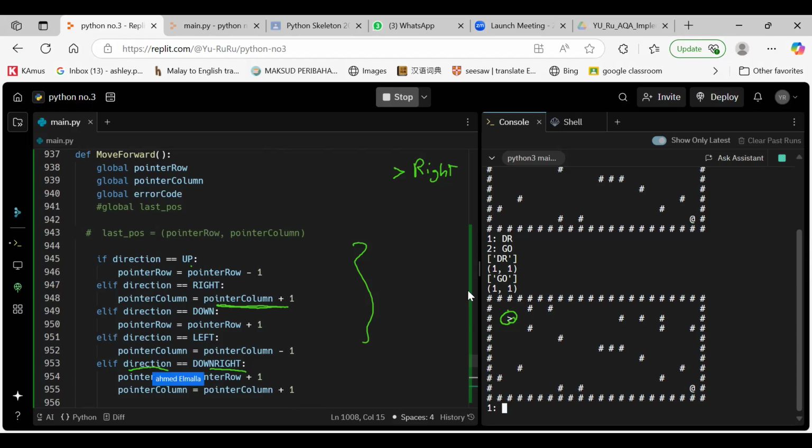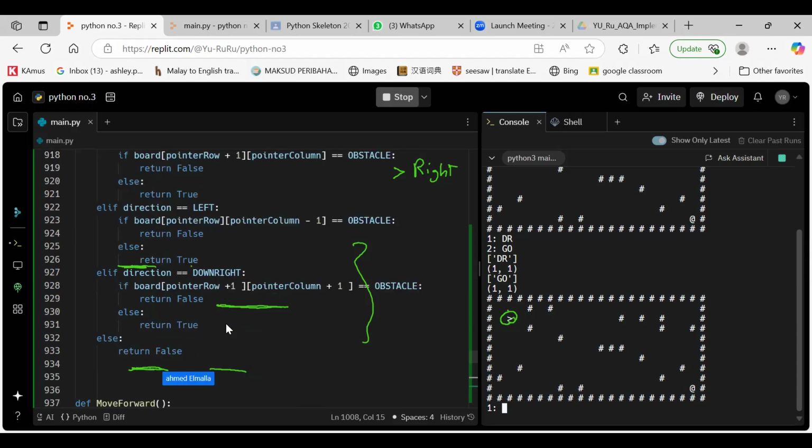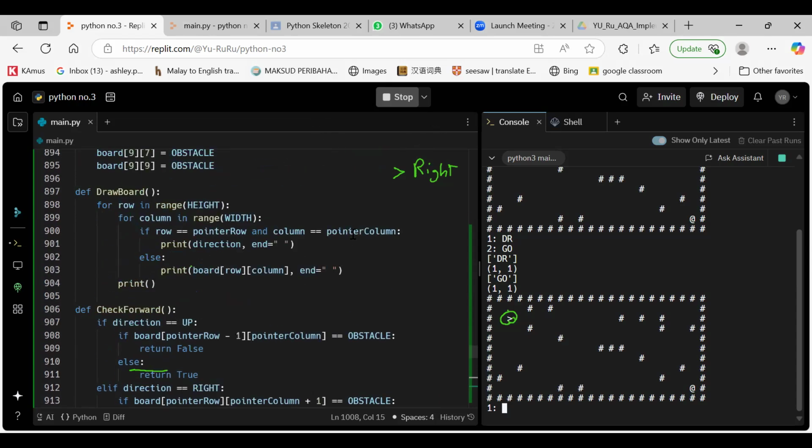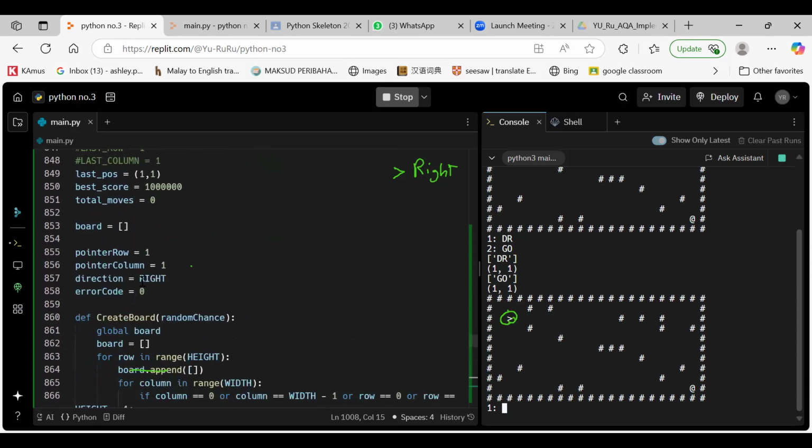So this direction is a global variable. Is it a global variable? Yes, it's supposed to be a global variable. So let me know what is the current condition of the global variable. What is inside the global variable at the moment? Do you know how to see that? Search again. Okay, so you didn't hear me, right? You asked me what the current global variable direction is. So where are we able to check the direction? It's the global variables, right? Just go up top. So the global variable, where is the direction? It's right. Okay, so it's right.